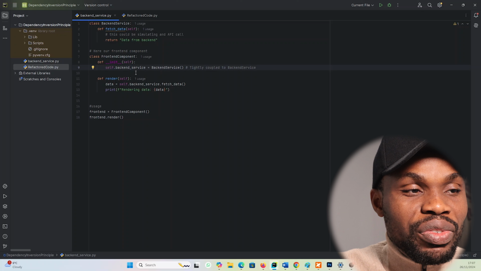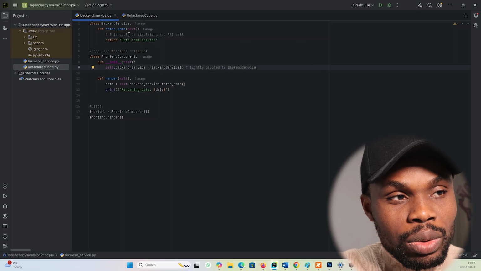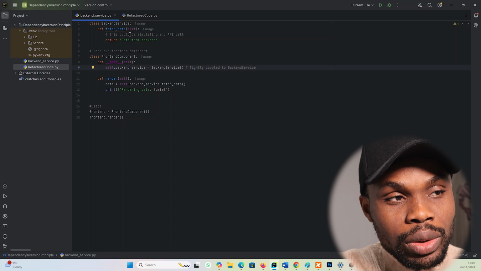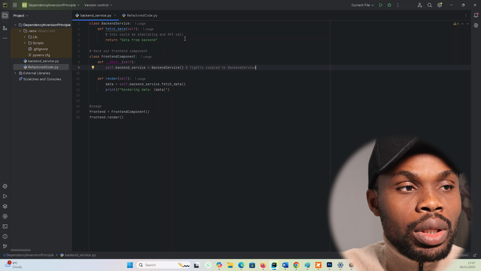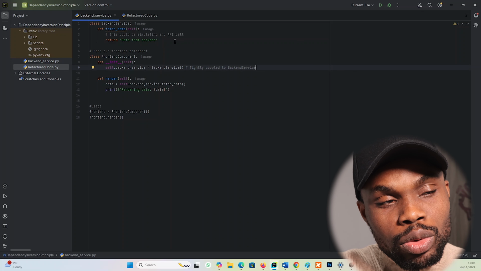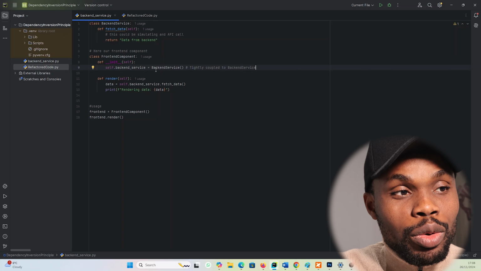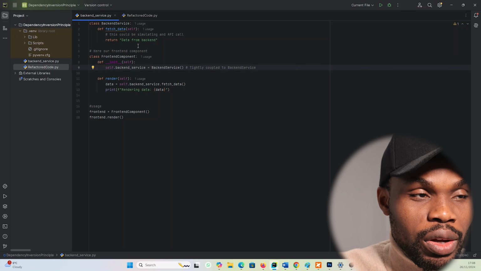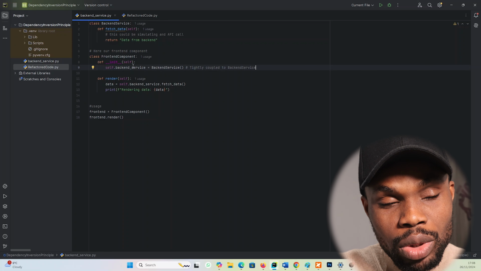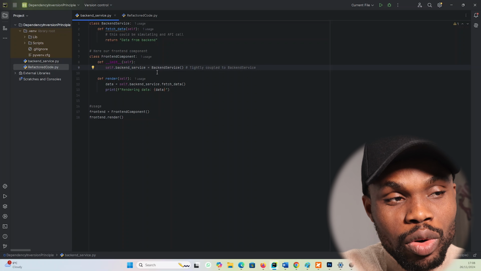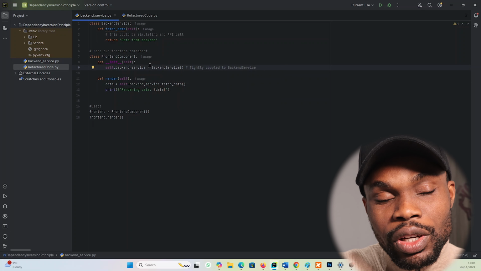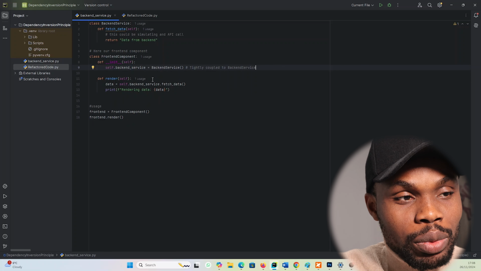So if we were to fetch data from another source, maybe like here, the fetch data method in the backend service is simulating an API call. So what if we have a local data source that we want to call the data from in the front end service? That is going to be a problem. This is going to totally change, making the front end component also change as well. So this is violating the dependency inversion principle.